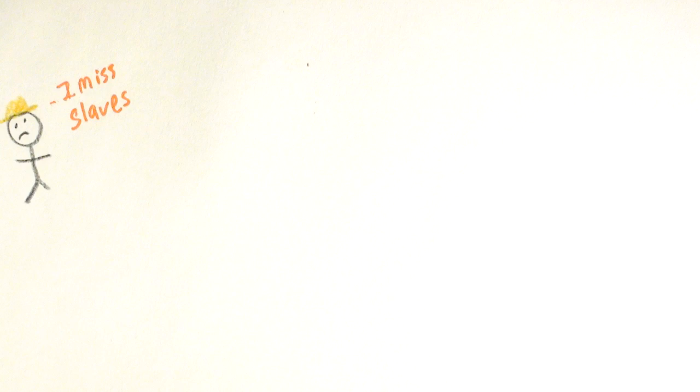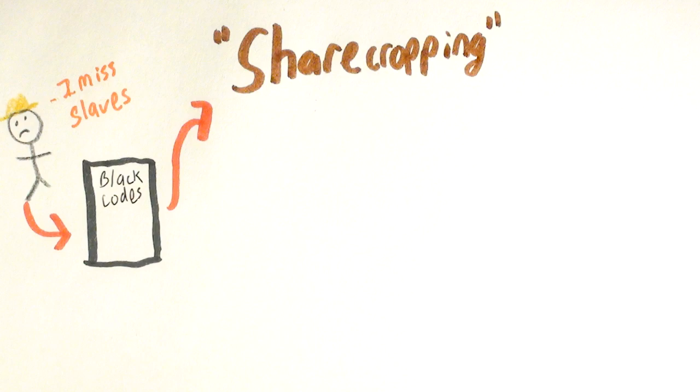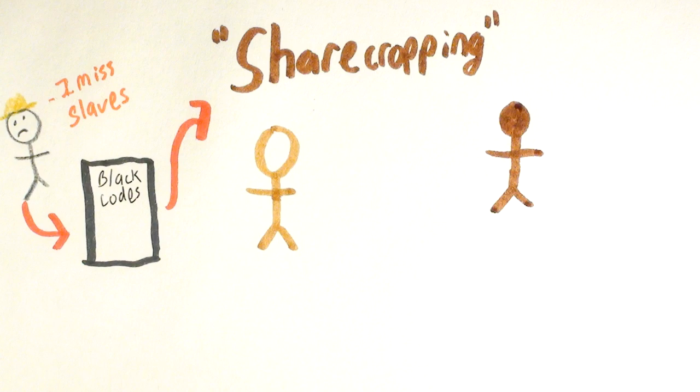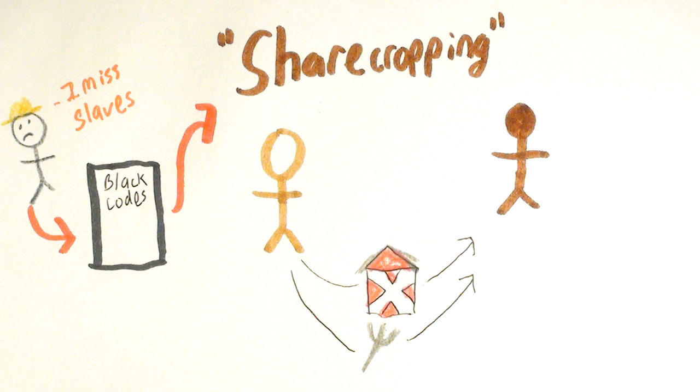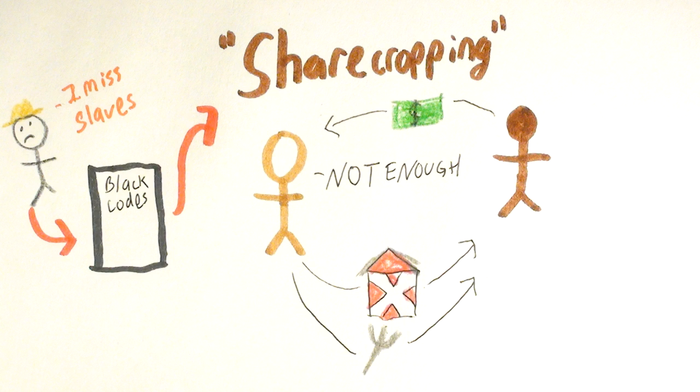Leaders in the South, looking to lessen the damage caused by the end of slavery, passed so-called black codes, which restricted the freedoms of African Americans. This gave rise to the sharecropping system. African Americans would borrow small parcels of land and farm supplies. The terms of the loan ensured that the white landowners would maintain control over the black workers, who were effectively tied there forever. Sound familiar?